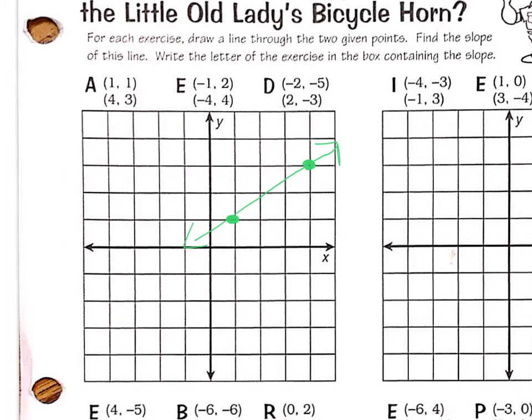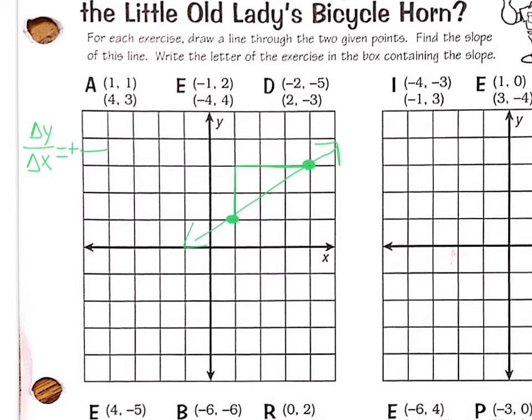Well, remember that the slope of a line is delta y, the change in y, over the change in x. What else do I need to do? I need to draw my triangle. So I'm going to draw this right triangle here. You may choose another triangle. I'm going to look. This line has what kind of slope? It has positive slope. So it's a positive.